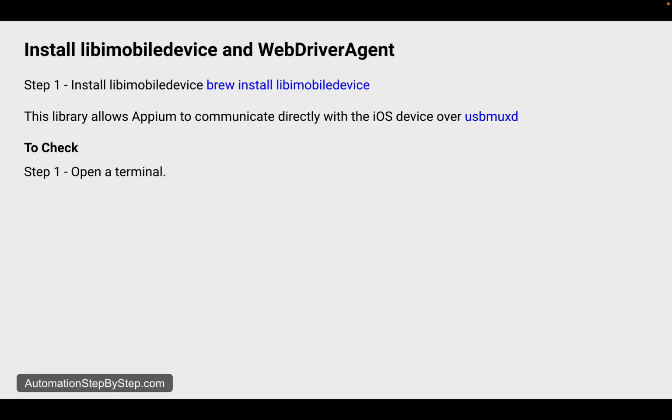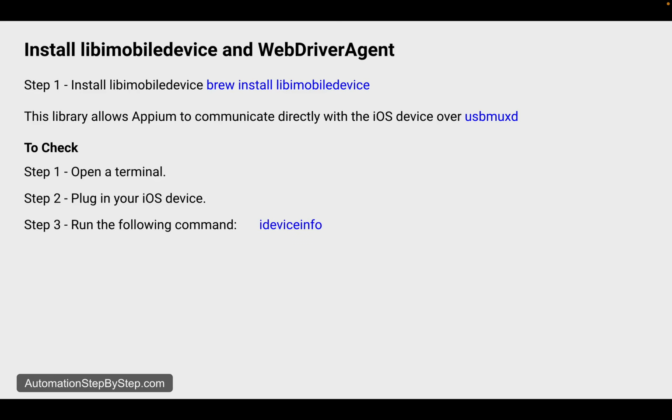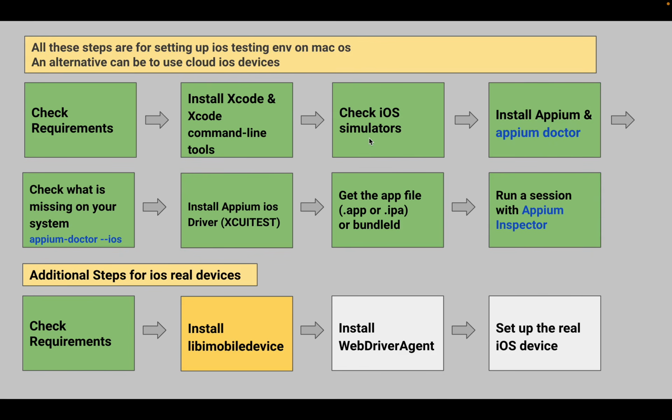Okay, and if you want, you can take your real device and plug your iOS device into your system. If you get a prompt to allow this connection, you can allow it, and then if you run this command, ideviceinfo, this will show you the details about your device, and it will also show you the output for this particular library, and that means it is successfully installed. Okay, so with this we have done this particular installation, and as of now we don't need to do anything else. It should just be there on our system.